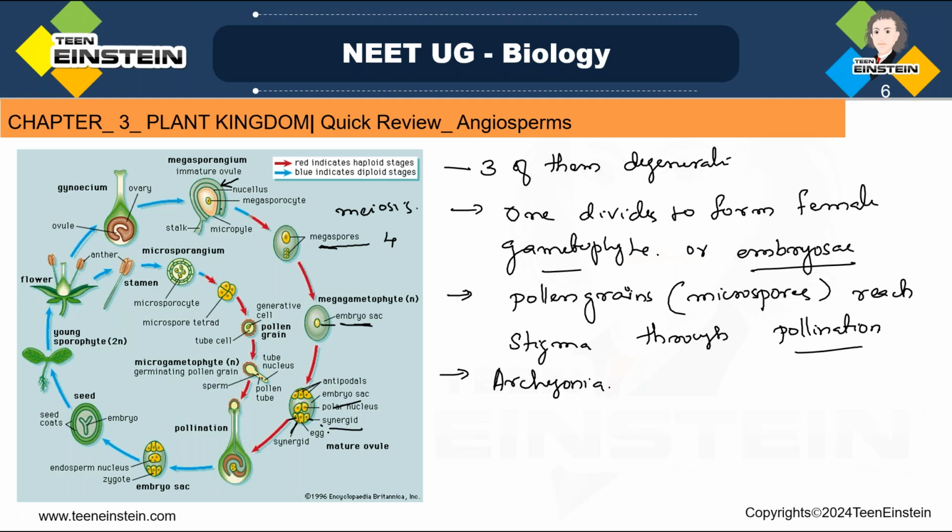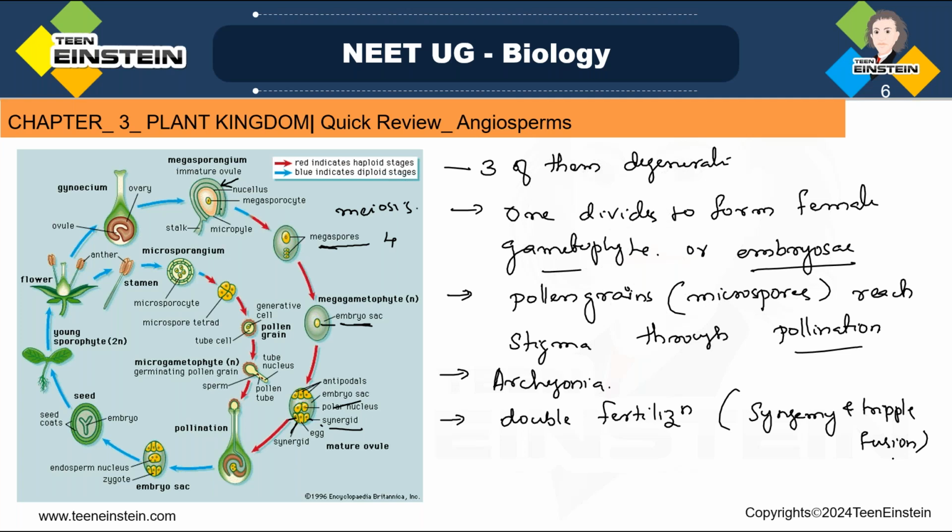Okay, and there is double fertilization. Double fertilization is taking place in angiosperms. That is a special feature of angiosperms, double fertilization. This and all we'll learn in detail. Then syngamy and triple fusion, we can say. We'll learn this in detail in another chapter. So there is double fertilization, that means syngamy and triple fusion, both are taking place. That's why we are calling it double fertilization.